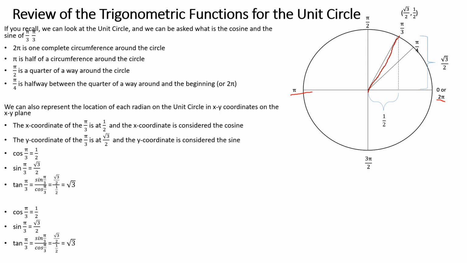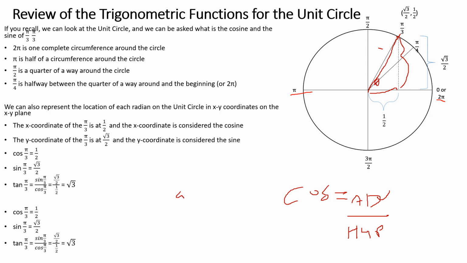If we want to know the x coordinate and the y coordinate from this angle theta here, well, cosine equals adjacent over hypotenuse. Writing is terrible with this little pen. I apologize for that. And we know the hypotenuse on a unit circle is 1. This radius of 1 is the unit circle. So this is the adjacent to theta. And if I go 1/2 here, then I can figure out what this is through the Pythagorean theorem.